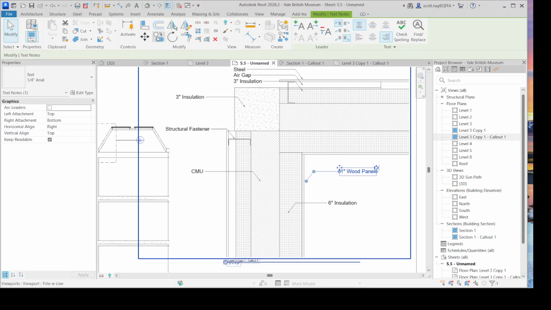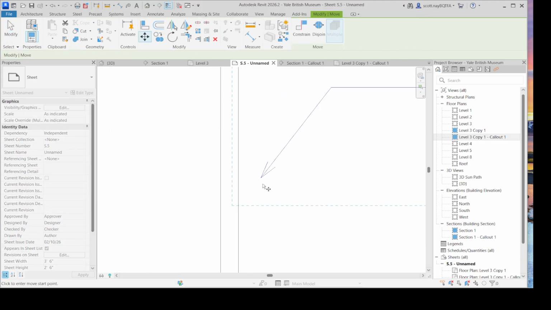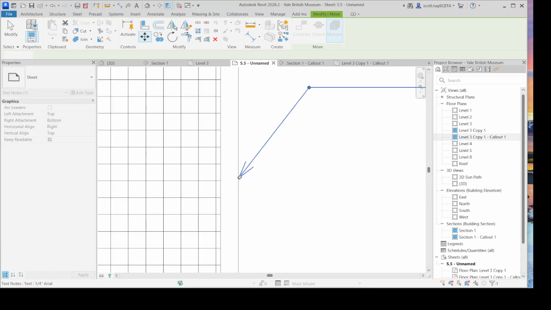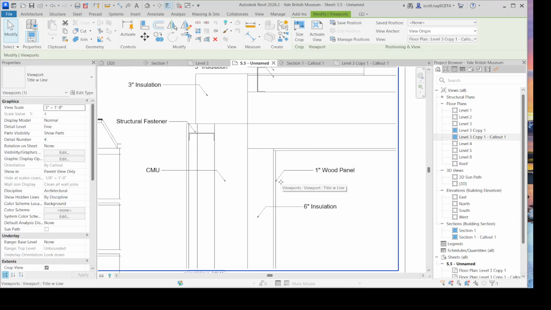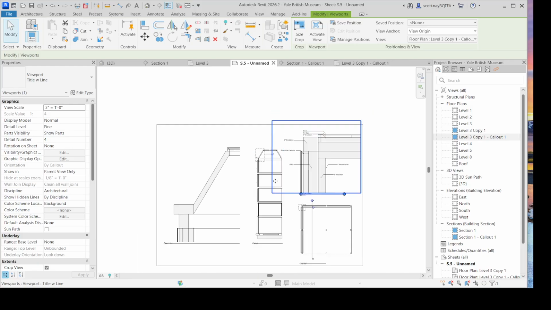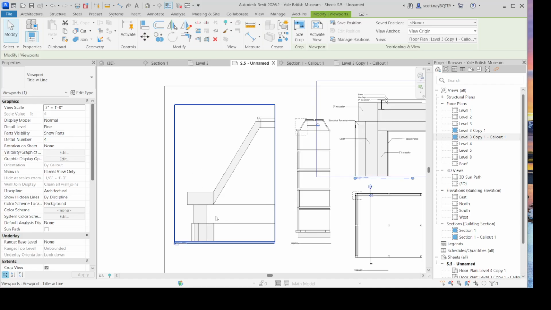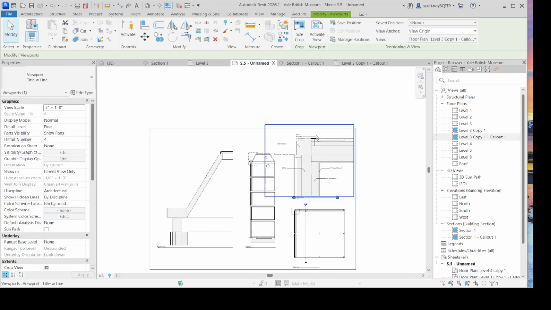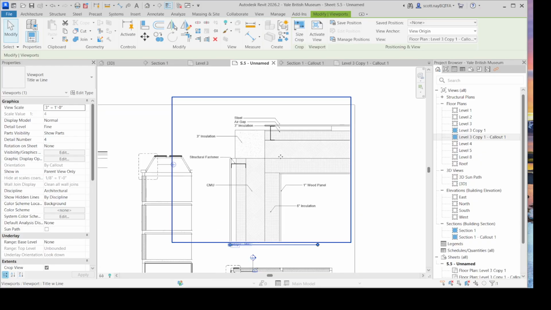So I'll highlight it, say move. There we go. All right, so that's one. You're going to do the same thing over here. You're going to come in, you're going to label this concrete. We're going to need to make some insulation and a thin steel thing on the outside. But like I said, I'm keeping the video short.